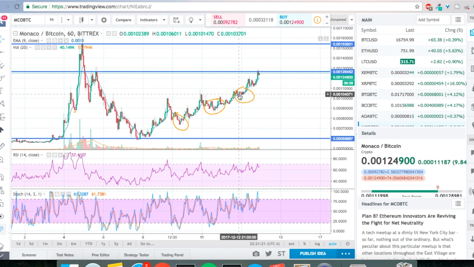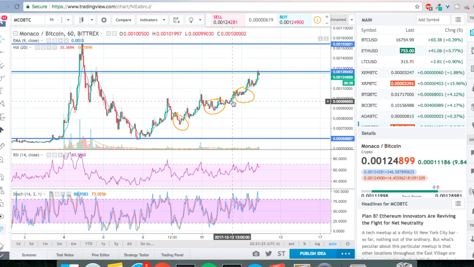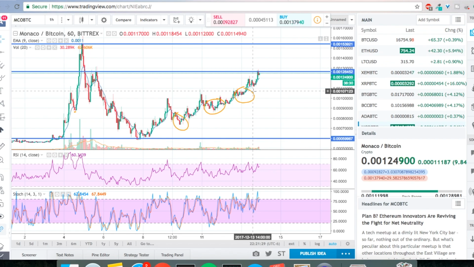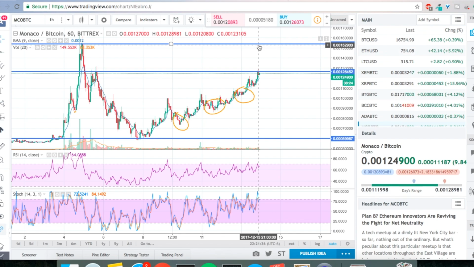You could trade even these small runs here. You could trade from here to here, and you're still going to make 3 to 5%. So it just depends on your risk tolerance and how much profit you're willing to take from each trade. Those are different ways to trade it. I always take a conservative approach, and I always assume that it's going to be a false breakout, and I take my profits from there. But some people will hold it for the breakout, and that's up to them, depending on your type of trading style and how you manage your risk.